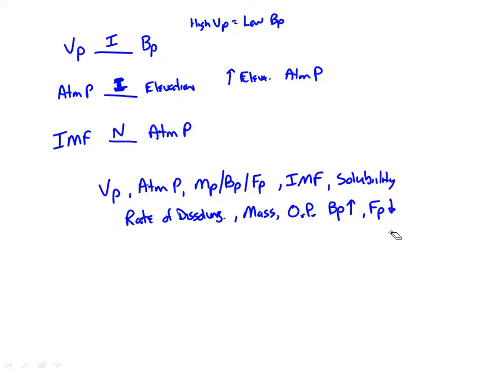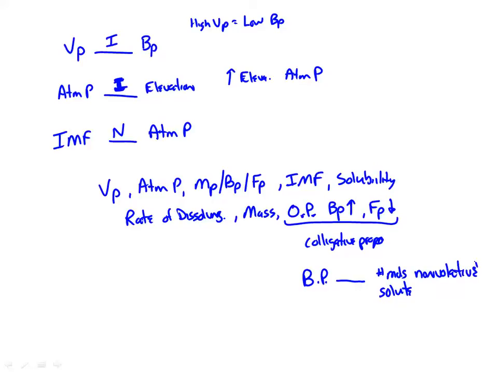Think not chapter 13, think chapter 14, very last section in it. These are all colligative properties, right? And so, for instance, I can simply increase the boiling point by increasing the number of moles of solute. Technically non-volatile since we use that word a bunch. But just by dumping a bunch of junk in my stuff, I can increase its boiling point, right? Now, I'd argue that it's much easier to just change the atmospheric pressure and get a pressure cooker or something than dumping a bunch of junk in it since it's a very small effect.